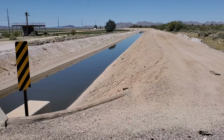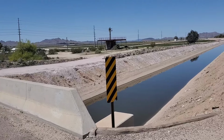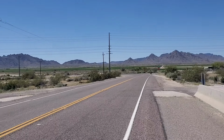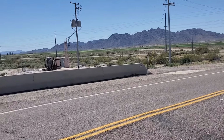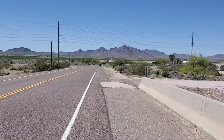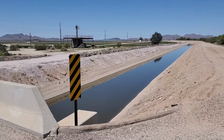Here's the canals. You see these everywhere? They have canals and they irrigate. And we're just getting out of the place where you can see all that irrigated stuff. Very green. But the only way it's green is if it's irrigated. So I remember when I was on the harvest crew and we were in El Centro, California. Those guys used to say, because they irrigate, they can lose money 3 times a year.